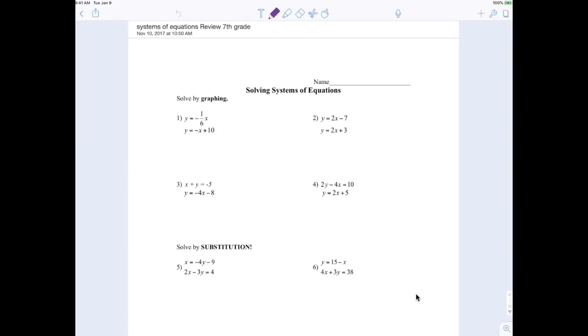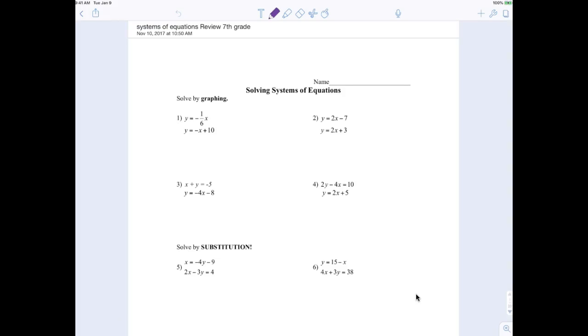So what I need to do is extend the window so that the point of intersection is in that window. To extend that, I need you to go to Window, and then you will see an X min and an X max. If you change the min, you're going to mess everything up. You want to extend the maximum. Instead of it being 10, you want to make it what? 20. Could you make it 50? Yes, but it wouldn't matter. It's just got to be bigger. So make it 20.